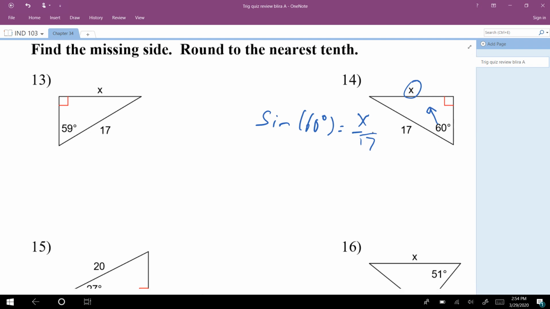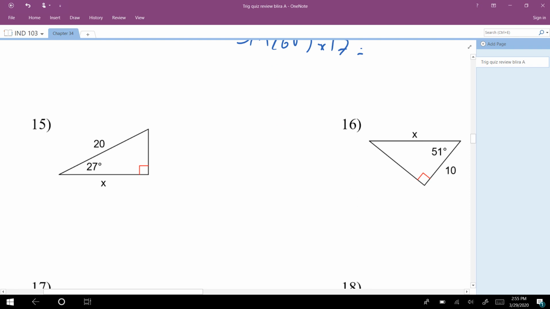So bring the 17 up. So it's sine of 60 degrees times 17 equals what? All right, let's see what it does. I'm pretty sure it's going to be close to 14.6. So sine of 60 times 17 equals, let's try that. Sine of 60 times 17. 14.7 as well. Well, look at that.